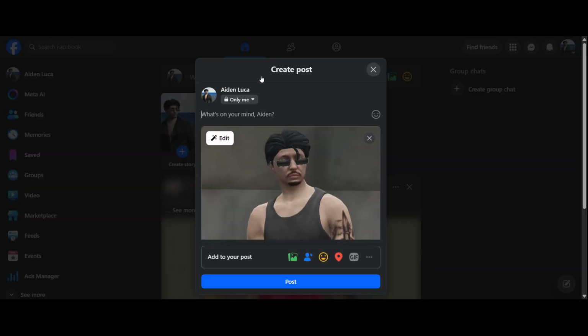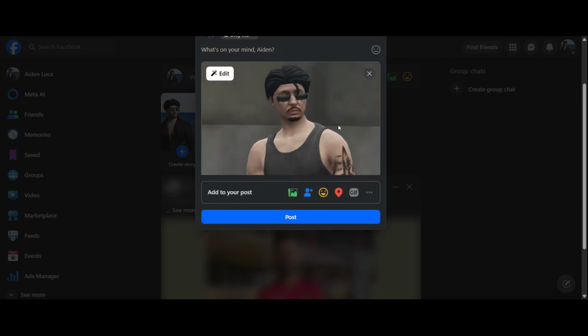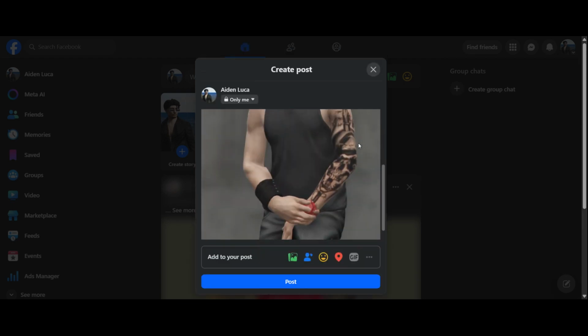As soon as you do that, Facebook may automatically show you a draft if one has been saved. If you already have a draft, it should pop up right away so you can continue from where you left off. If multiple drafts are available, take a moment to look through them and select the one you want to work on. Once you tap the draft, it will open so you can edit the text, add photos, change the wording, or make any updates before posting.